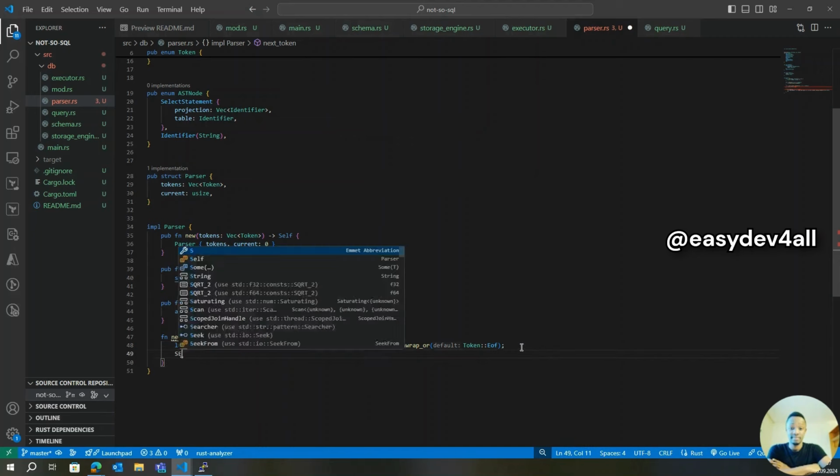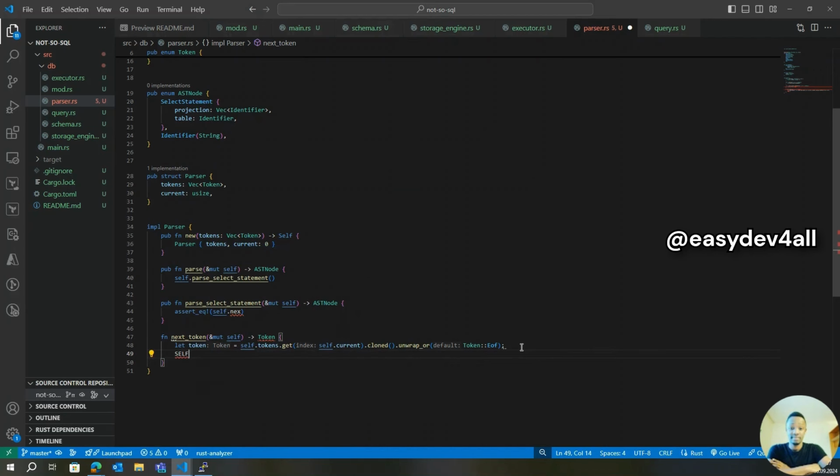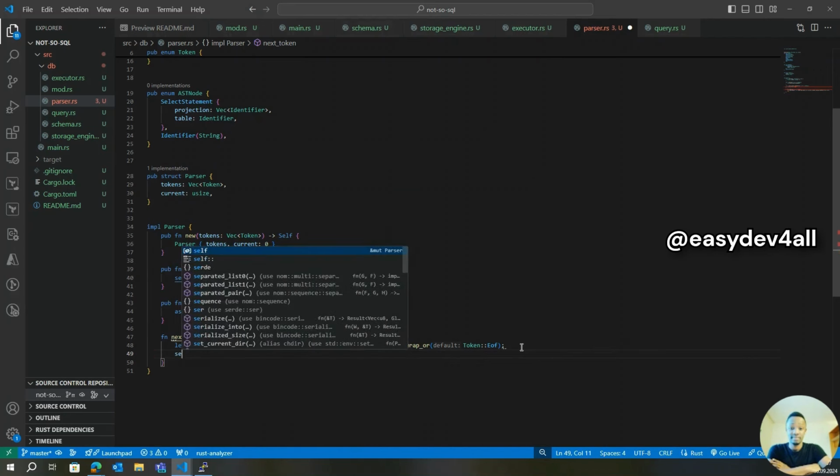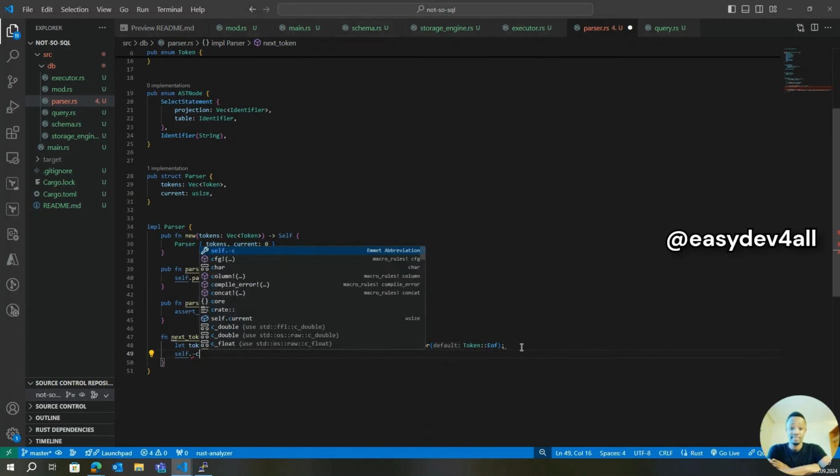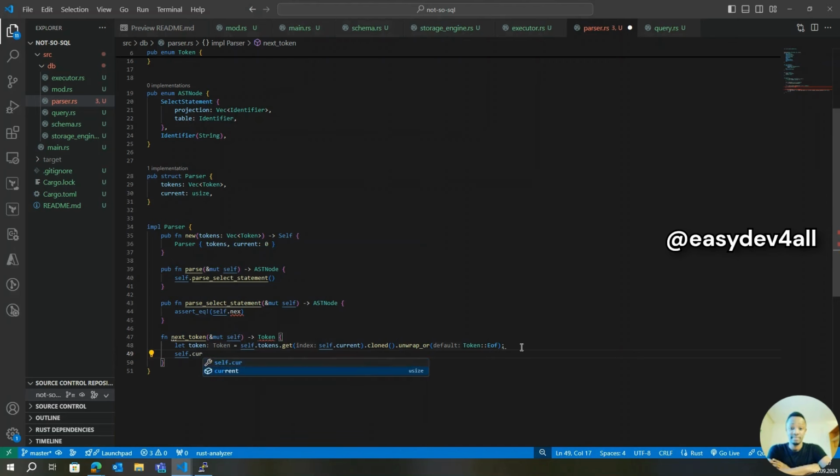And then down here, I'm simply going to update my current. So I can say self, because this is me now handling the tokens in our AST node actually. So basically the point is that in here we can have an input, for example, that says select this from some table, say users.